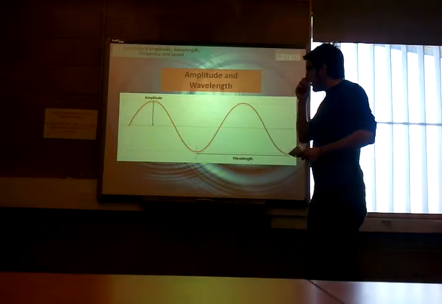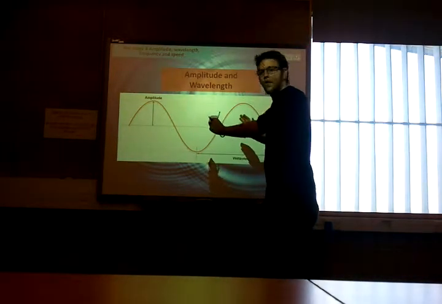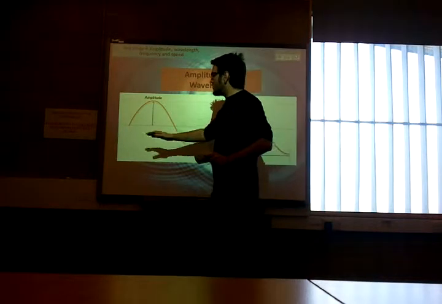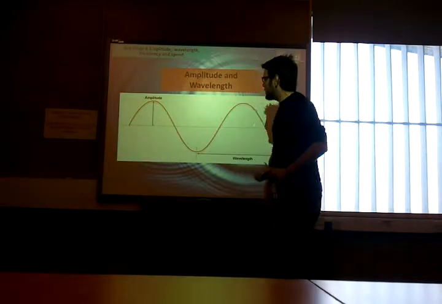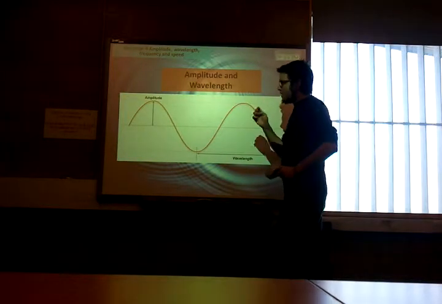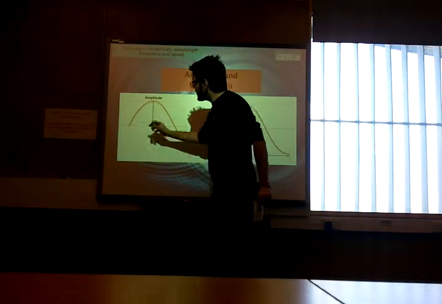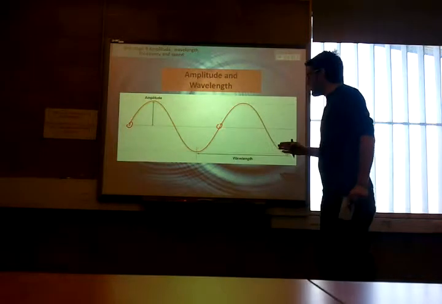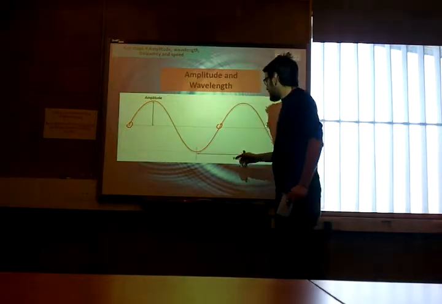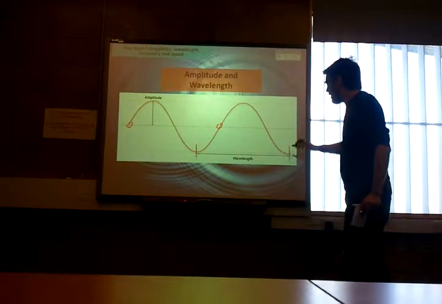Our wavelength is a complete length of wave. As long as you measure it from the same point of one wave to the same point of the next wave, then it's fine. You can take it from any point. If I wanted to measure it from here to here, that's fine, that's still a wavelength.